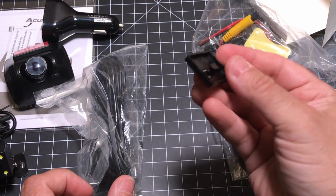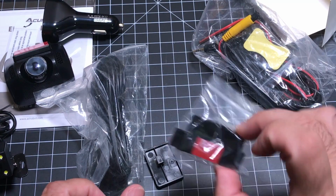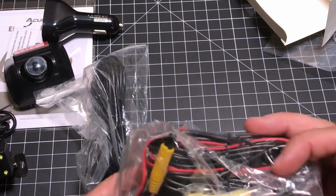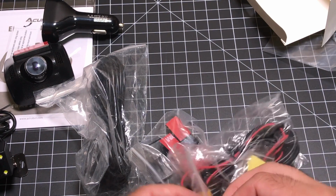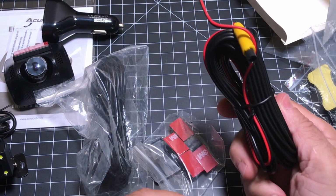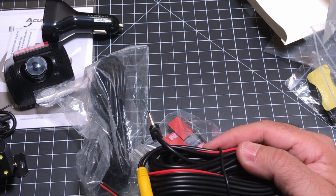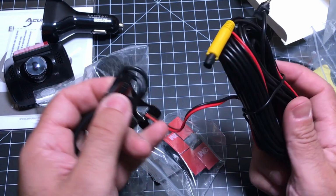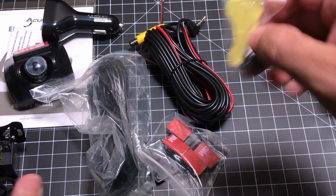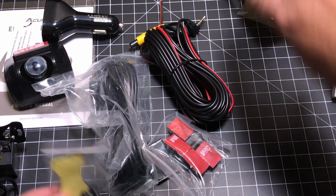Here it looks like we have an additional USB, or actually not USB, 3M mount. We'll see how that works. Some additional mounts right here. I'm sure this is for cable management. Over here we have some additional cords that we will be using for the secondary camera, because this does have two cameras, right? It has a front and it has a back camera. So you'll notice that there is an adapter here. This is going to get connected to this, and then this is going to be fed to a different area. Let's see what else we got in here. Looks like we have a couple screws and some other mounting equipment. So that looks like it's everything that's in the box.